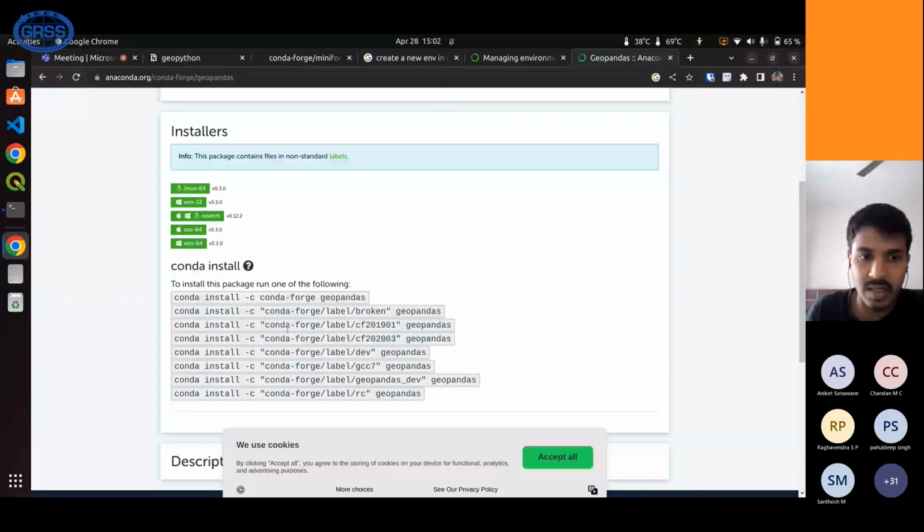So here it says conda install -c conda-forge and the package name. Here -c conda-forge is the channel that you're downloading from. There are many channels under which each library comes. For GeoPandas, the most trusted is conda-forge. So whenever you get -c conda-forge, it is a trusted source of download.